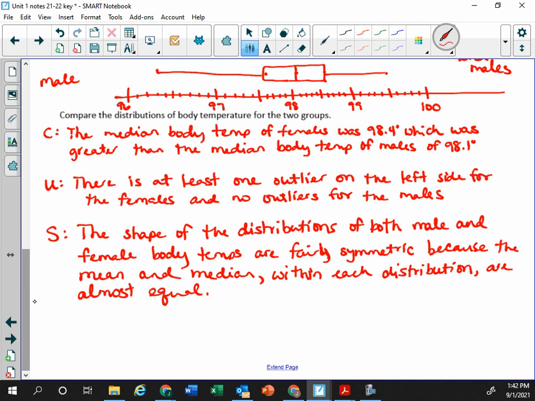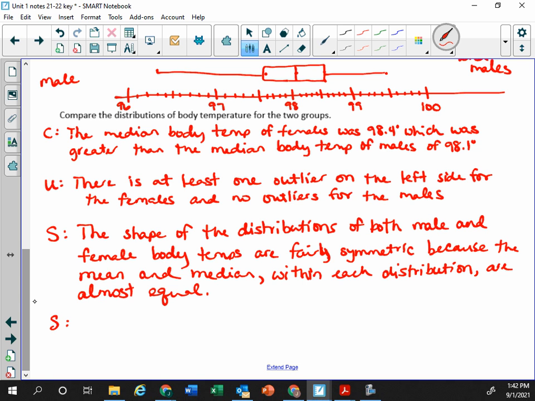So for a free response question like this, I know we still have spread to do, but you can see how you have to tell me a lot. You can't just say, oh yeah, the shapes are both pretty symmetric and be done. You need to be pretty detailed in how you're looking at them, okay? And sometimes it feels like you're saying the same thing. Just go ahead and say the same thing. It's okay to be a little bit redundant with these.